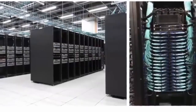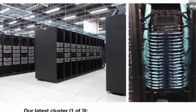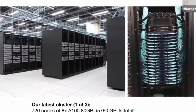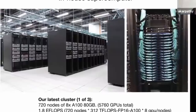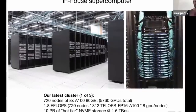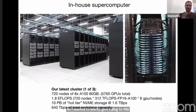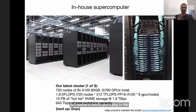Andrej Karpathy shows what he calls an insane supercomputer that Tesla is working on to help accomplish these tasks. It's basically a cluster of Nvidia GPUs that allows for 1.8 exaflops of processing operations and has 10 petabytes of ultra-fast memory. He says this would be the 5th fastest computer in the world. The purpose of this computer is to train neural nets by distributing tasks among many processors, having them calculate results in parallel, and then aggregating those together.